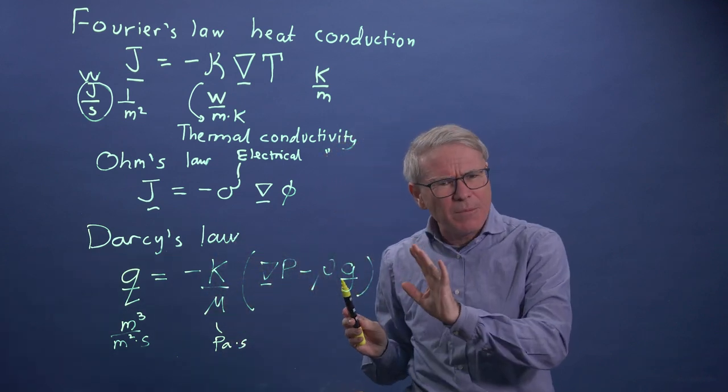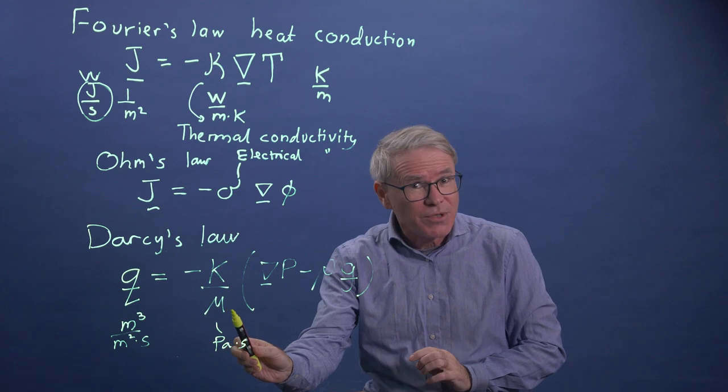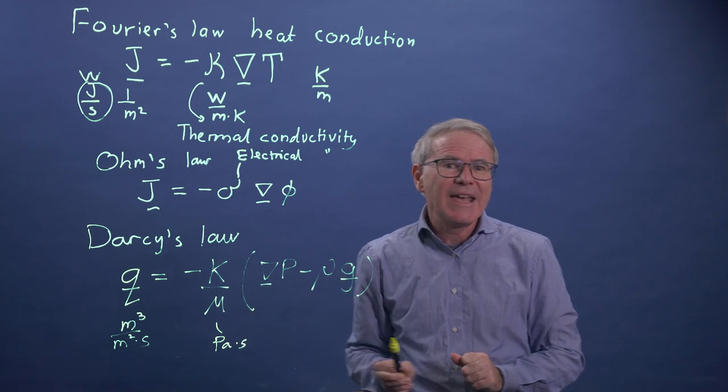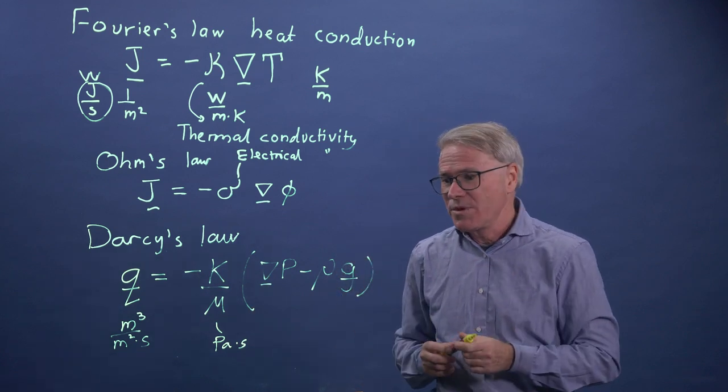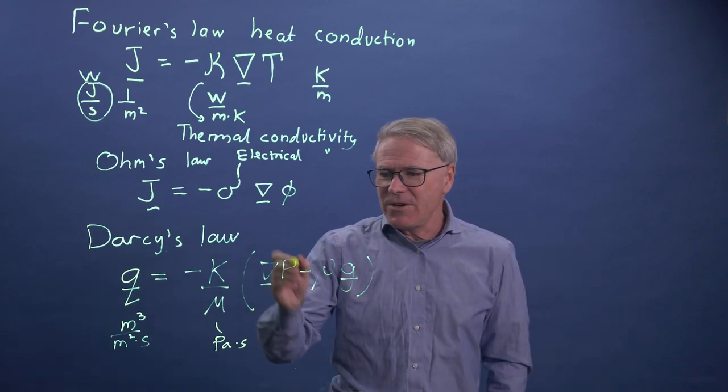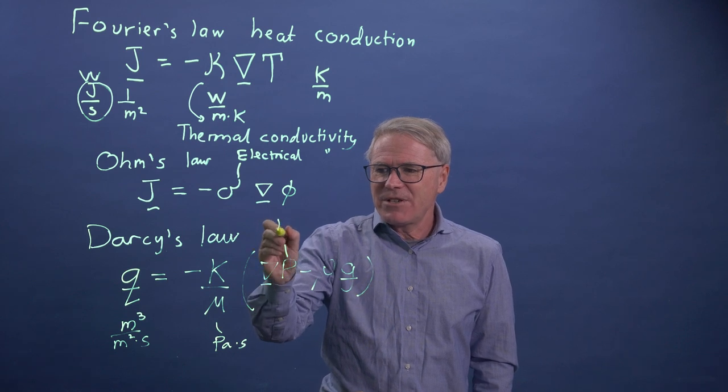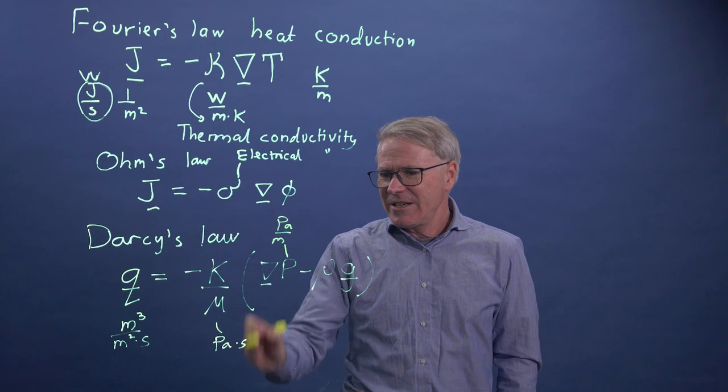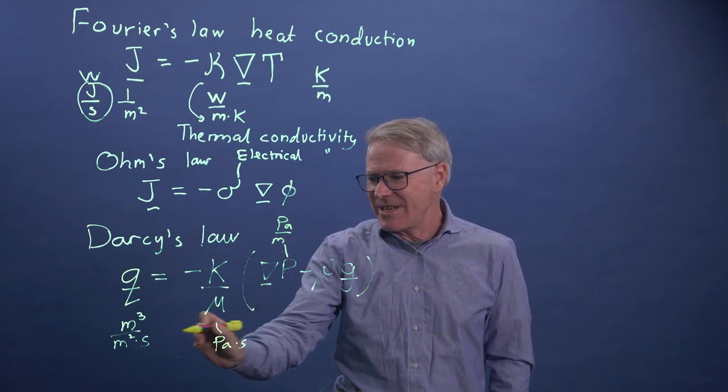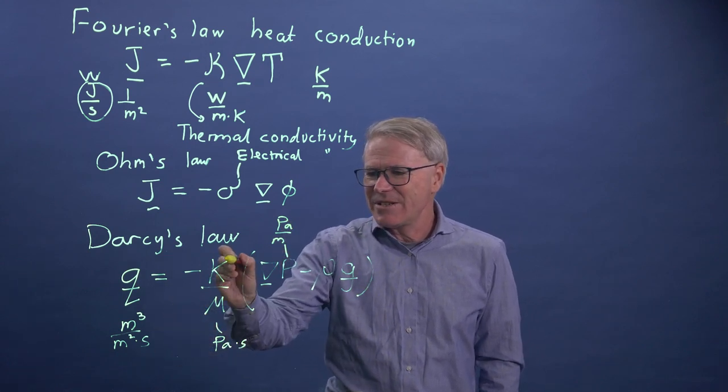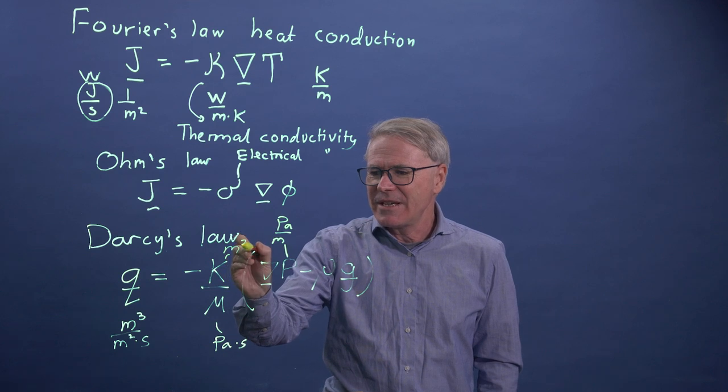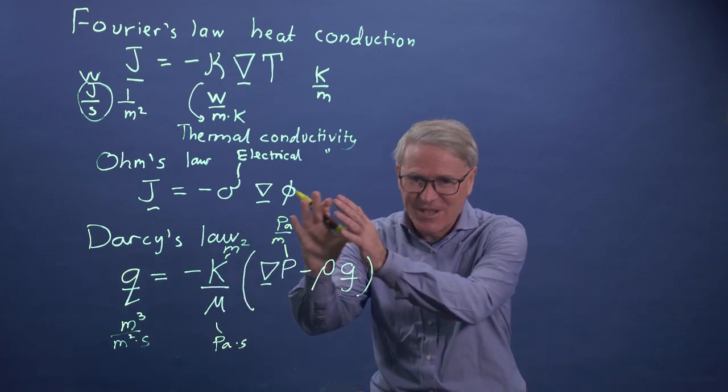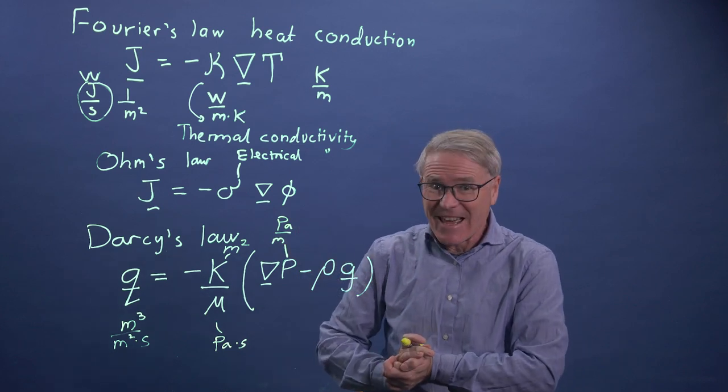Darcy's law is a little bit more complicated because we also introduce the viscosity, because it does depend on the fluid. And then K is a property only of the porous medium. And if we think about the units here, pressure is measured in pascals. If it's a gradient, it's pascals per metre. You see the pascals cancel out here. And to get metres per second, the units of permeability are actually square metres, traditionally written as Darcys, but fundamentally it's an area.